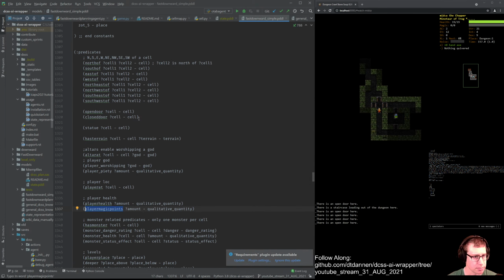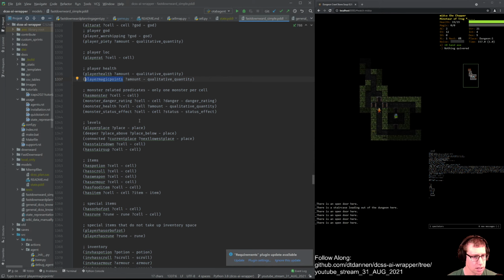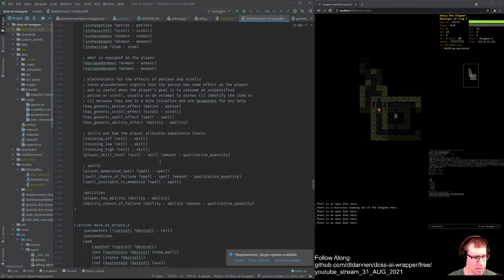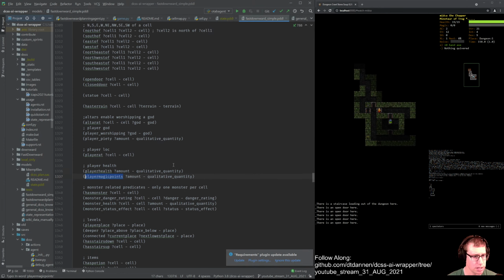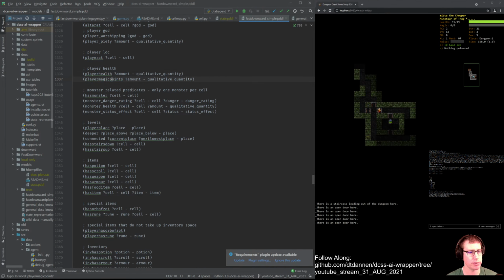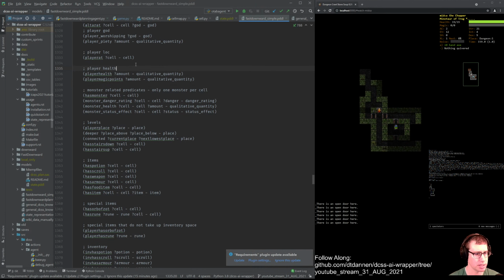So, do we have things like player AC, etc.? I don't think so. So these are all the predicates. And so we have player health, we have player magic points. So, I'm just going to go ahead and put player stats here.